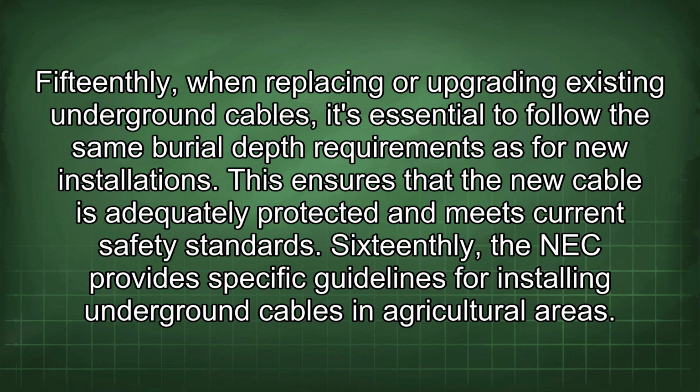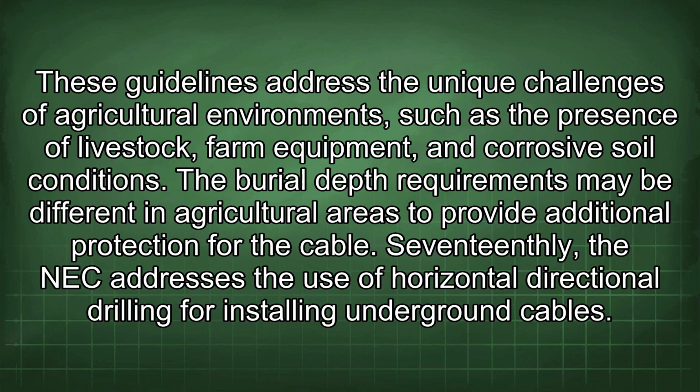16thly, the NEC provides specific guidelines for installing underground cables in agricultural areas. These guidelines address the unique challenges of agricultural environments, such as the presence of livestock, farm equipment, and corrosive soil conditions. The burial depth requirements may be different in agricultural areas to provide additional protection for the cable.